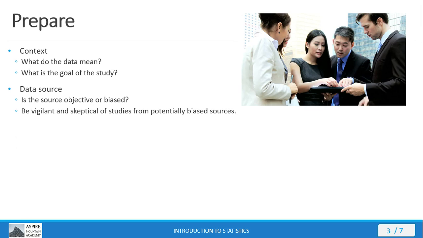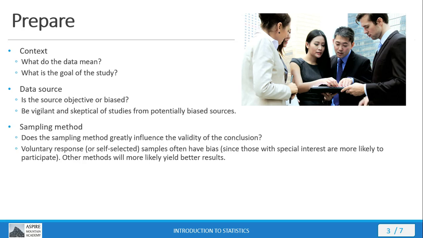We also need to consider our sampling method. Just moments ago, I mentioned that we want to ensure our sample is representative of our population so that we avoid faulty conclusions. One of the ways we do this is by using a sampling method that helps to ensure that. For example, have you ever visited a website only to be greeted by a pop-up window inviting you to take a survey? I'm sure many, if not all of us have.